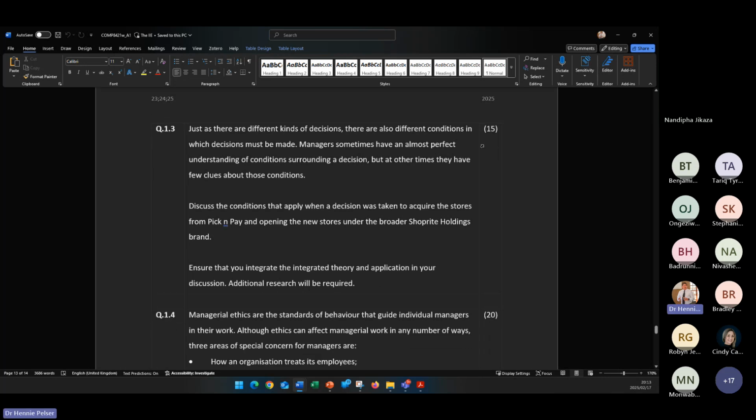Right. The next one is a slightly more difficult question, but we'll discuss it now. Different kinds of decisions, different conditions, etc. It's very difficult in modern day when we have such confusing times as to what the right decision is. Imagine that you're offered R1 million right now. We'll ask our senior financial analyst, what is the best thing to do with that R1 million if you had to invest it?